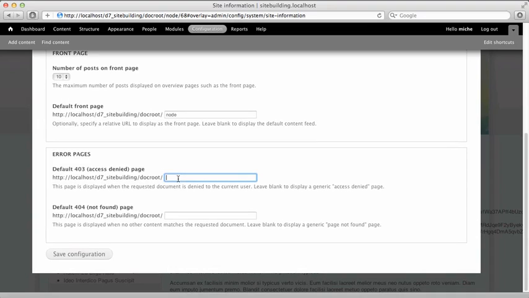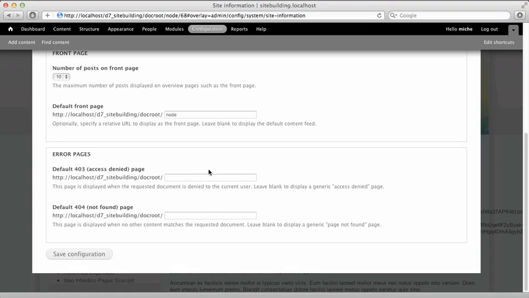What this allows me to do is say anytime there's a 403 access denied error, point the user at this page, and I can just specify any Drupal path here, something like node 1, or I might create a node and then alias it to the path 403. 404 is another common one. It's helpful to have custom 403 and 404 error pages because you can be a little bit more descriptive. You can point people to what they might be looking for and that kind of thing.